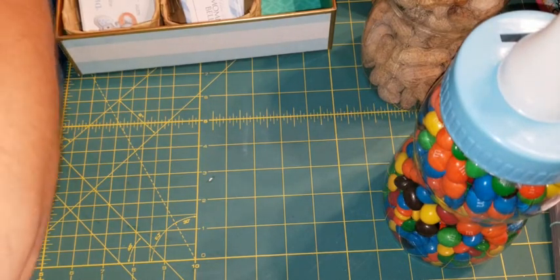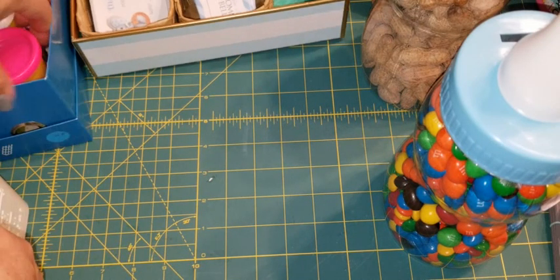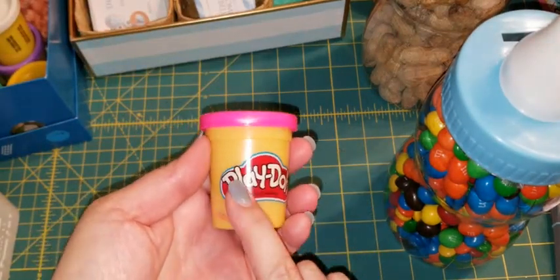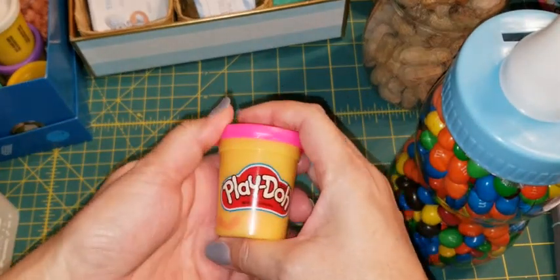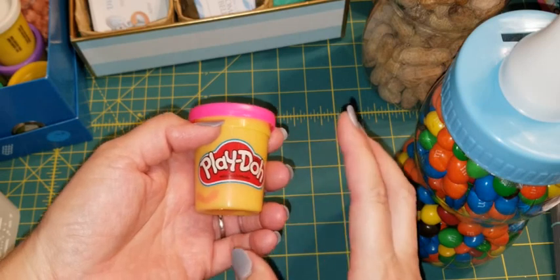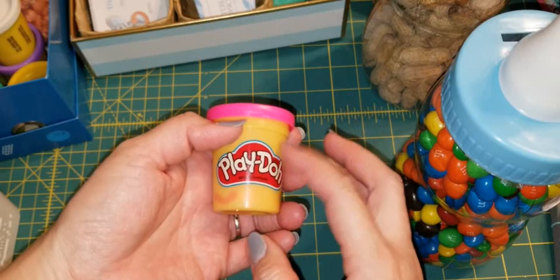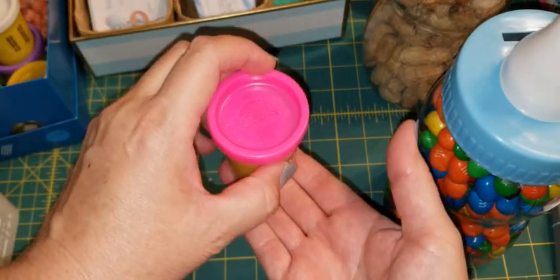I'm not sure when, during, before lunch or after lunch, but we are going to play a Play-Doh game. So each table will already have Play-Doh on their table and with a piece of wax paper. And the object of the game is for that table to come up with a baby, to make a baby shape out of Play-Doh. And my daughter-in-law and son will go around and they will pick the winner of who made the best Play-Doh baby. Okay, so that would be another prize for the table.